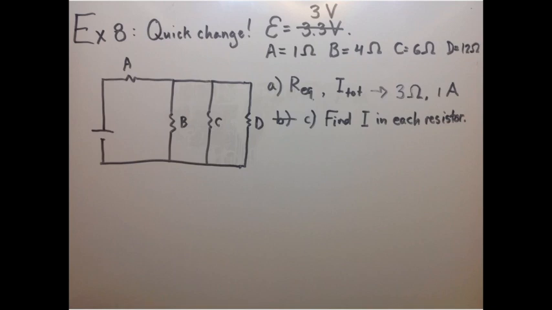Now that we've got that out of the way, I am going to skip part B of this question, so we'll move straight on to part C, which is the bit I'm really interested in anyway. Find the current in each resistor. All right, so if you think back to moments ago, what did I say the second step was? If you remember what it was, go ahead and do it. Or if you're not quite sure how to do it from my description, then keep watching.